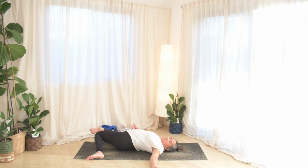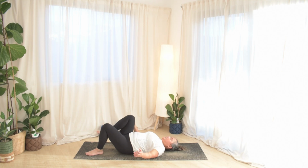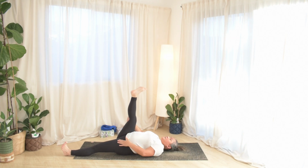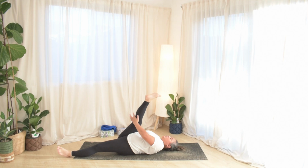On an exhalation, squeeze your abdominal muscles to bring your legs back to center. Release your right ankle from your left leg. Catch your right knee underneath and extend. If you extended your leg previously, do that now. If you kept it bent, keep it bent. So just replicate what you did earlier, essentially.